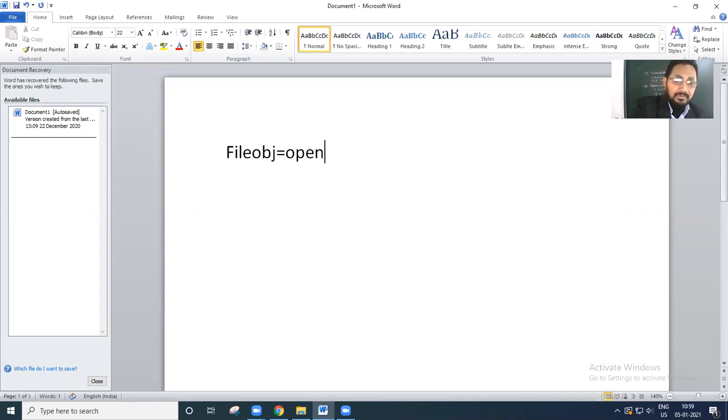This is a simple way of opening, and then we write anything, such as emp.csv, so I will write emp.csv here, and then I have to write the mode here, that is r for read and w for write. When you have to close the file, the closing method is the same, that is fileobj.close. This is a simple method of opening and closing a CSV file.